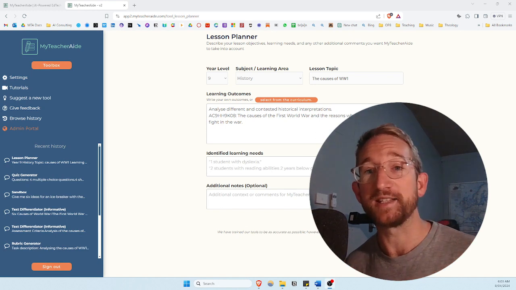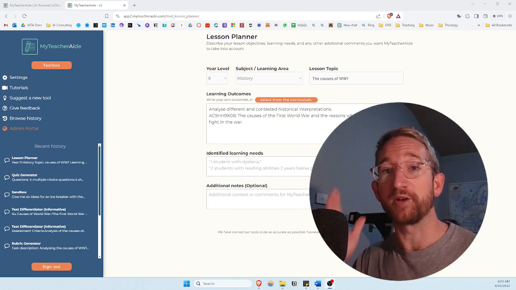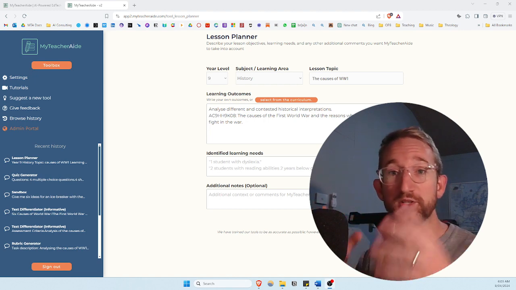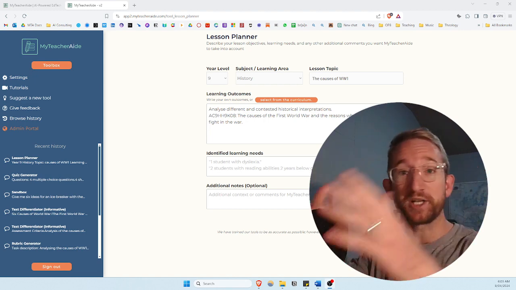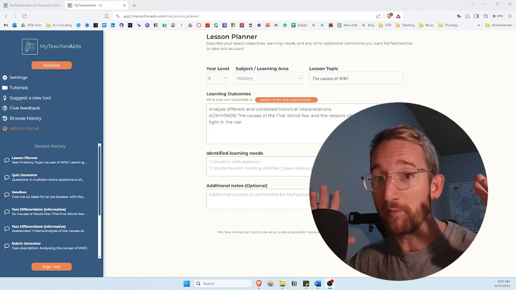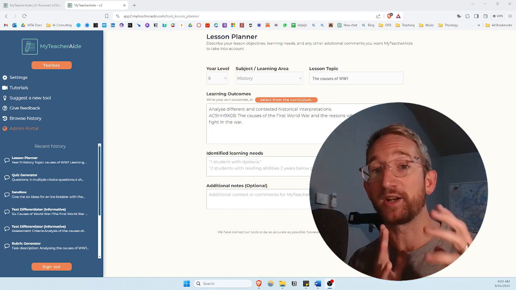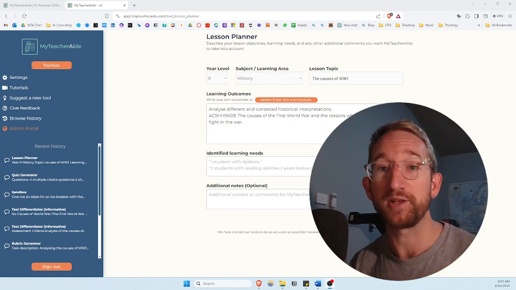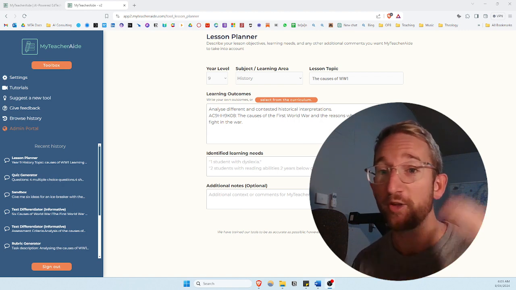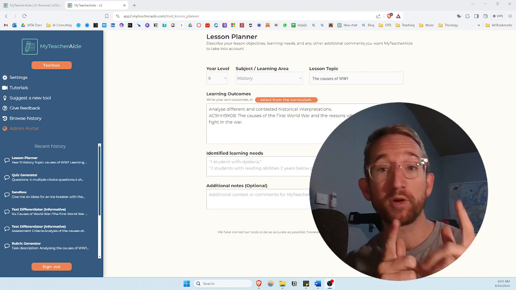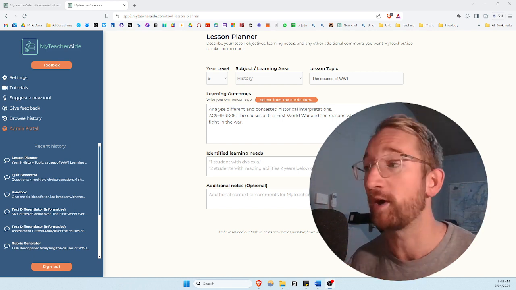One of the things that I say to teachers often is that AI is a great first step but a terrible finish line. Right? It's a great first step. When you use AI to generate resources, it will be directionally correct. It should get you much of the way of where you want to go, but you shouldn't treat it as if that's going to be a resource that will be ready to roll out in your classroom just like that. So don't think that it's going to get you to the finish line, but it is, however, a fantastic first step. I want to show you how we've integrated that philosophy into MyTeacherAide.